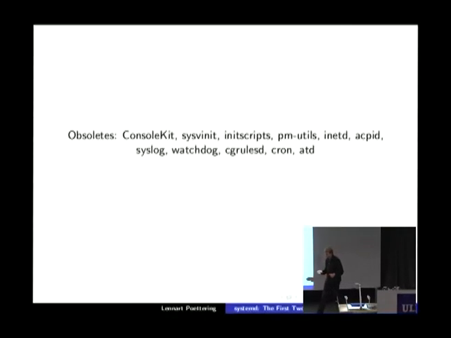Because systemd already managed powering off the machine and powering it on, and rebooting and these kinds of things, we just added support for suspending and hibernation as well, because it's the natural thing. So that systemd can manage the entire life cycle of the machine, and that definitely includes suspending and hibernation. Of course, we did it really nicely, better than PM utils did it, because we now have inhibitors and these kinds of things, so that arbitrary user software can hook into the suspend process and do something right before the machine goes down, which is very useful.